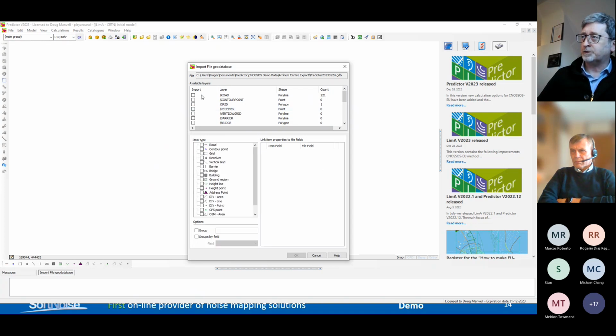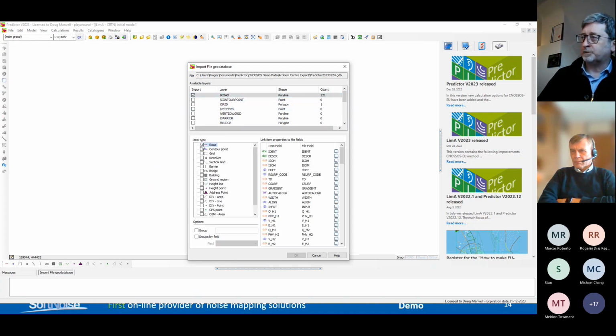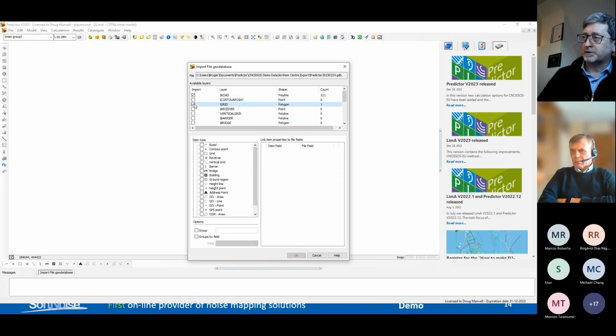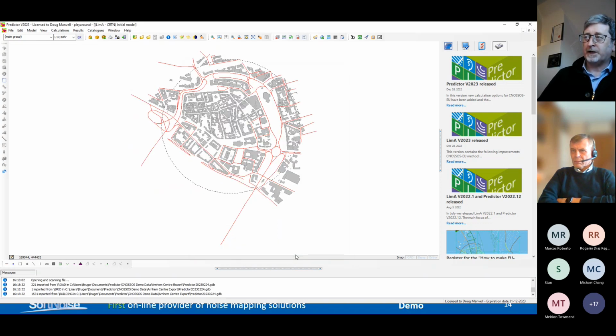So I want to import the roads because there are lots of them, and I want to import them as road items. I've got calculation grids, so I also want to import them as calculation grids. And if I go here, I can also see I've got buildings in the database. I select the buildings, and when I do that, all three object types are imported in one go. Very nice and smooth.